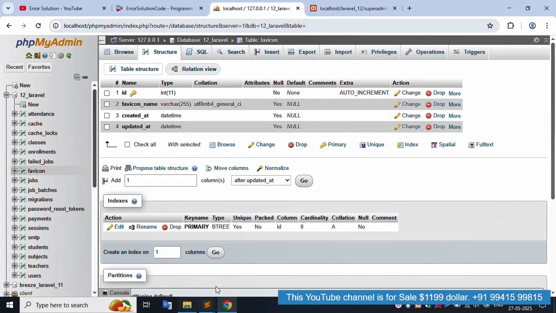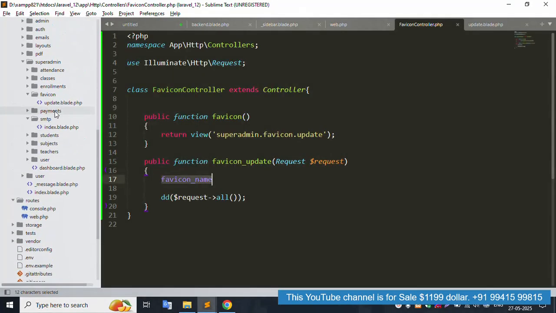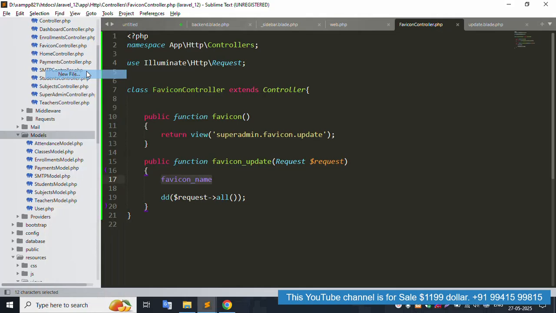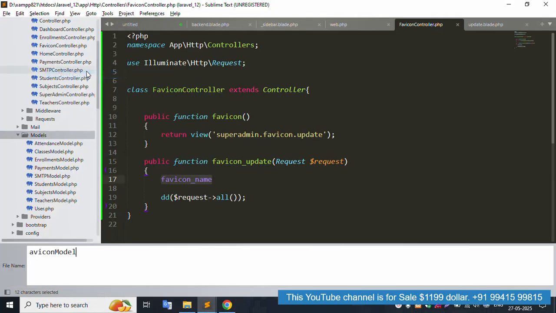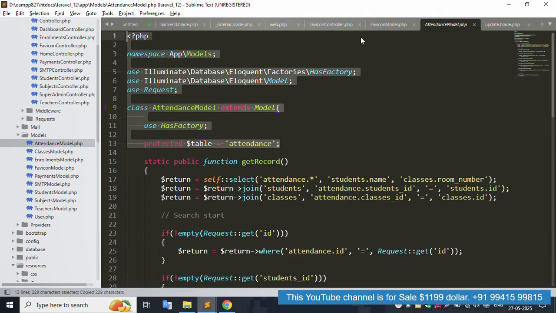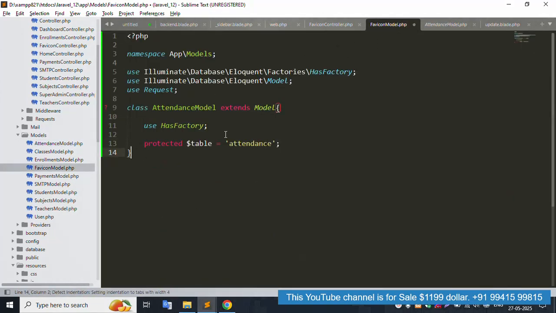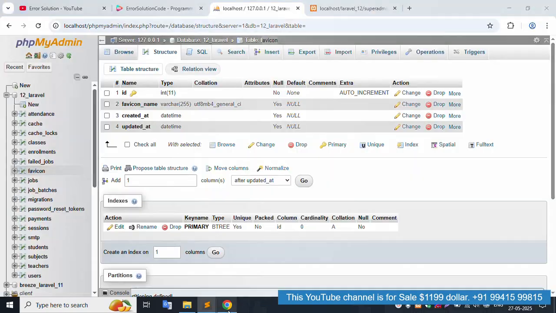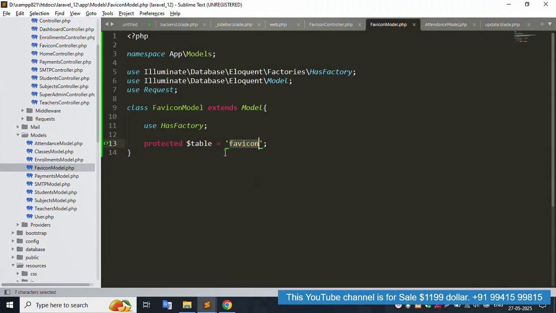Let's create a new model with the same name, the model name is Favicon, copy. Inside this new model, Favicon model.php, in app, and create, successfully created. Let's copy the same name and paste here, and close this, and rename and copy this name, paste here, Favicon. The same table name, the table name is Favicon, table is good working.